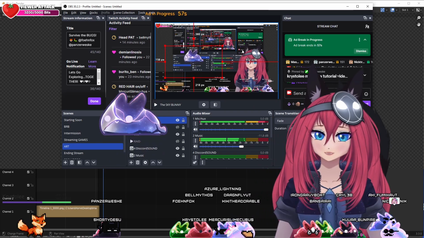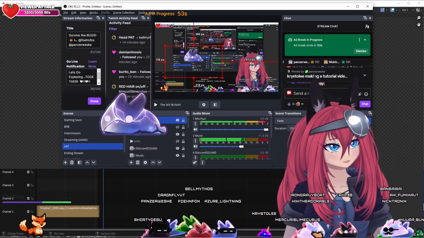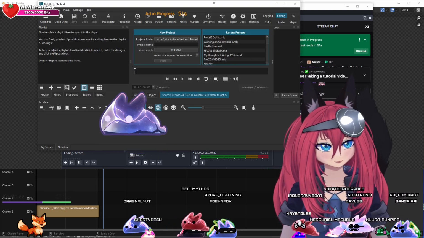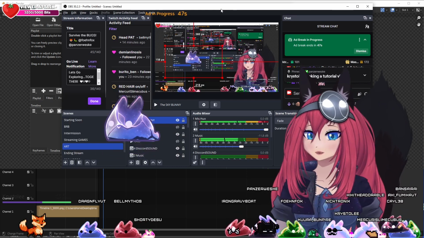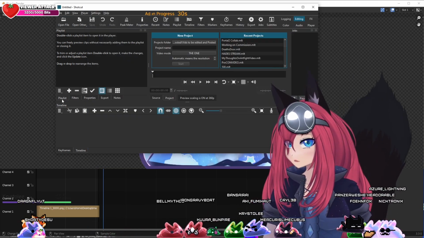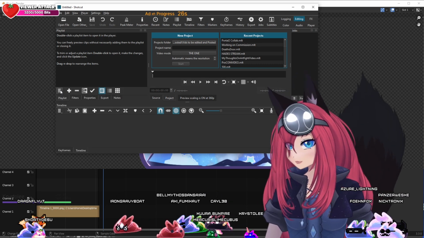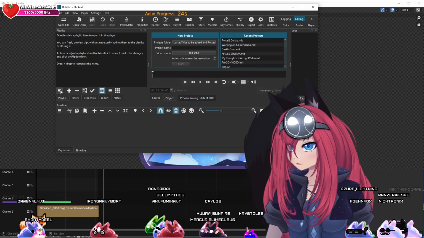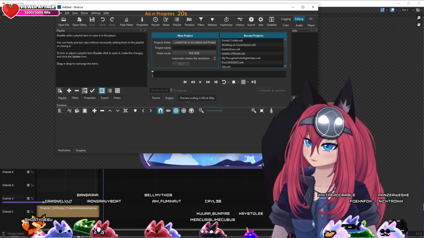Here's something else that's really cool I thought you guys might like. So this is my video editing software. It's called Shotcut. And what you can do with it is you can actually add it to video, like your own video editing software too. Pretty neat, huh? And I'll show you.